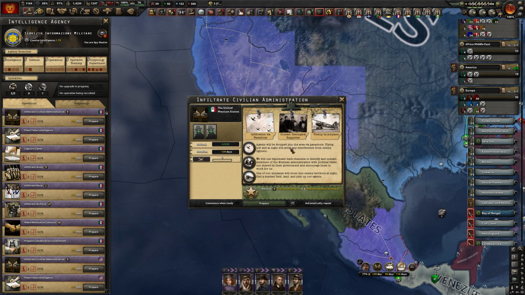I can only think that perhaps at some point the designers were thinking that maybe you could have customized how the operation is performed. For example, these three pictures make me think that I could have changed the different phases of an operation. I could have maybe changed how the infiltrations happen, how the mission is executed, and how to extract the operatives. Maybe you could have mixed and matched different possibilities to enhance certain parts of the likelihood of success.